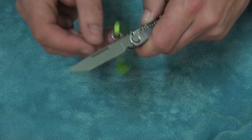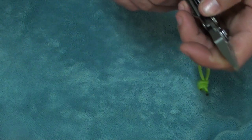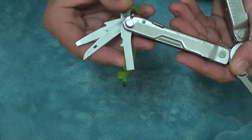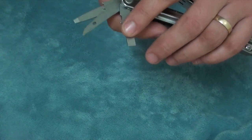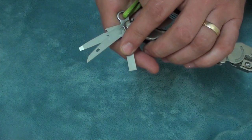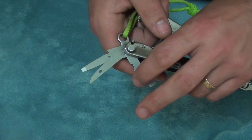It's the 420HC, so it is a little bit soft, but apart from that, no issues there at all. This flat screwdriver here, don't really have a great deal of need for flat screwdrivers, just seems to be most of the things we have are Phillips, but it does get the Apple keyboard open and the Dyson vacuum cleaners open as well, that use these larger flat ports.